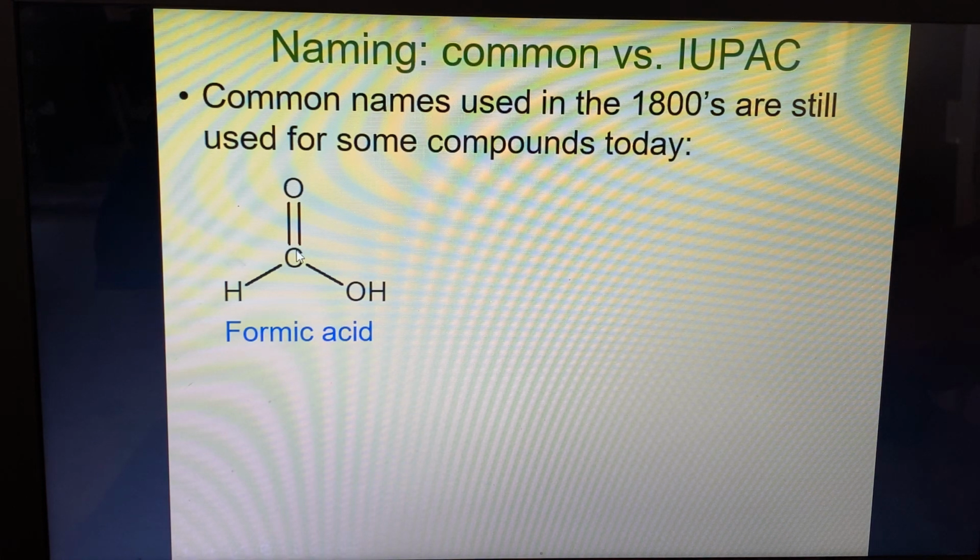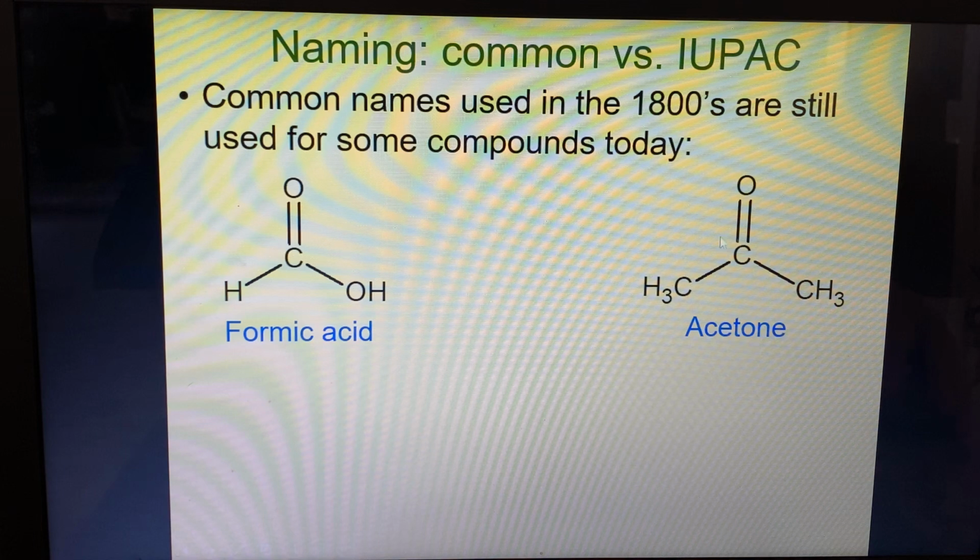It's kind of like ammonia and nitrogen trihydride. Ammonia was named way before the nitrogen trihydride process came up. So ammonia is still ammonia. So formic acid, we tell you this because some people recognize the name. Acetone is another one. Acetone, technical scientific IUPAC name would be propanone, because it's got a double bonded O in the middle of a carbon chain. We'll talk about that later, some other day. But this is acetone, and you guys know acetone as nail polish remover.